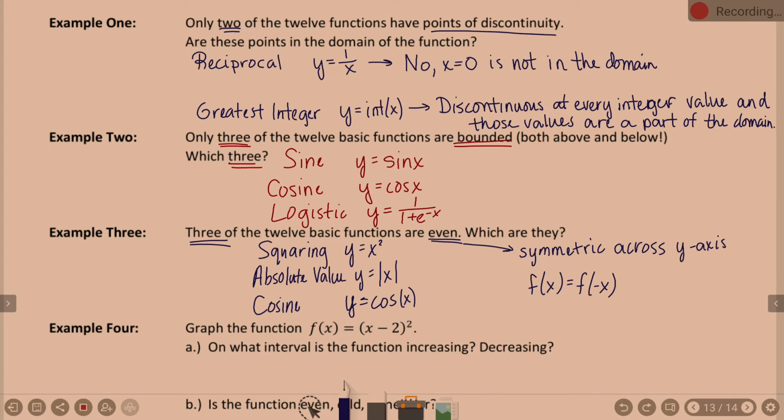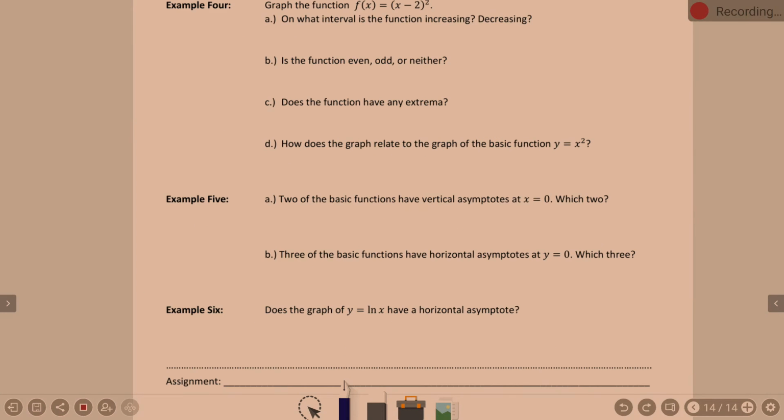Some of this is the type of questions you're going to have to answer, okay? So hopefully we're starting to catch on a little bit. Now, simple. There's no math, which is good and bad. Okay. Example 4. It's going to ask us some questions about example 4.